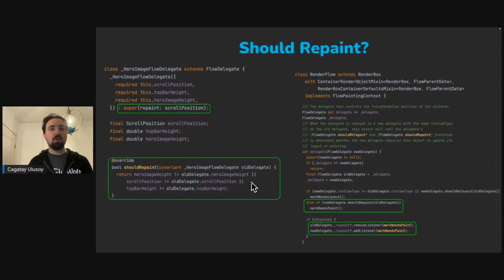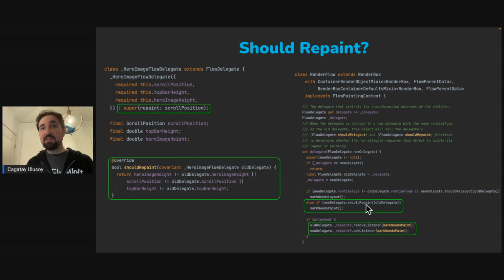Now, shouldRepaint or not repaint? This is the question. First of all, let's understand what this is about. To understand it, let's analyze its render object, RenderFlow, which is the render object of this Flow widget. When we set the delegate, we mark the layout or paint stage as dirty.